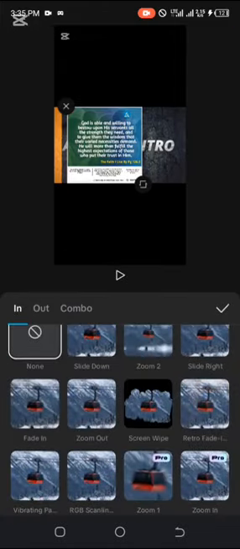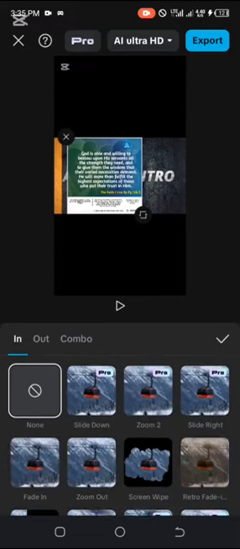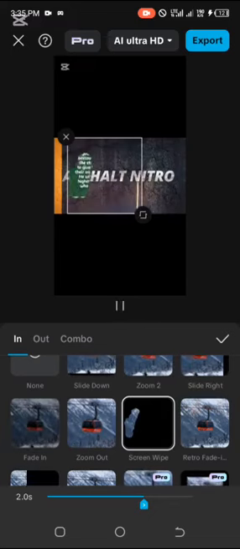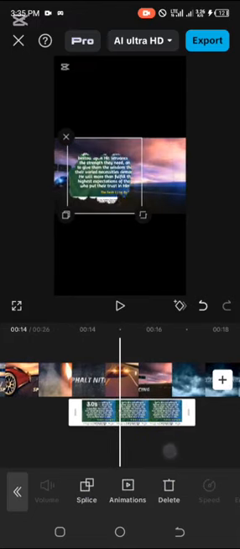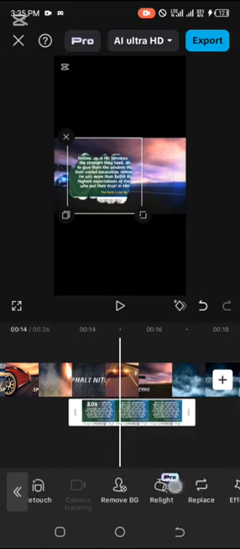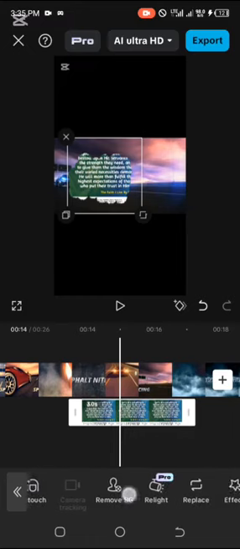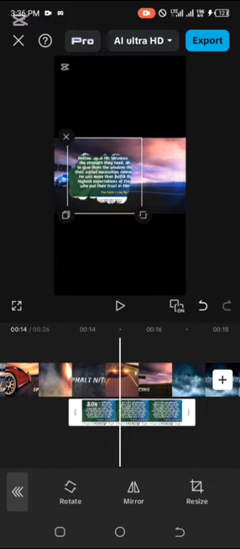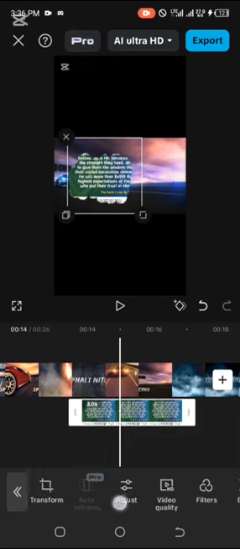What else can I edit about this overlay? If it's something that has a background, I can remove the background. Retouch, I've already explained retouch. The same thing applies to this overlay. So most of these things are the same. Now this transform is maybe I want to crop it or rotate it. You use this for rotate. Resize is for cropping. So adjust, all these things I've explained before. Duplicate, edit, all this stuff I've explained before. So it's all the same thing when it comes to overlay. The only difference is you're applying this on top of the original clip.